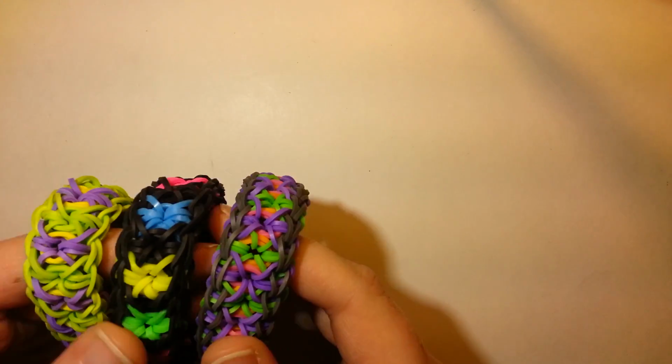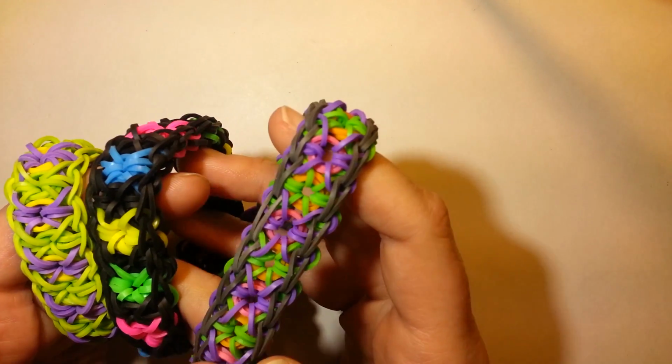I have another tutorial for you for a bracelet. This time we're going to make this one, which I'm calling X'd Out.